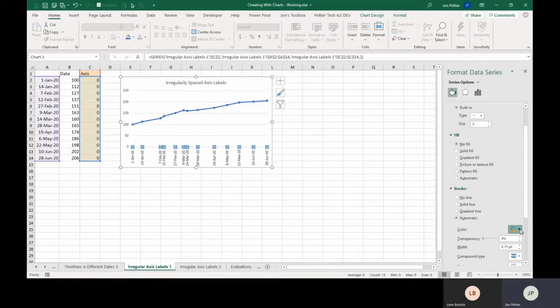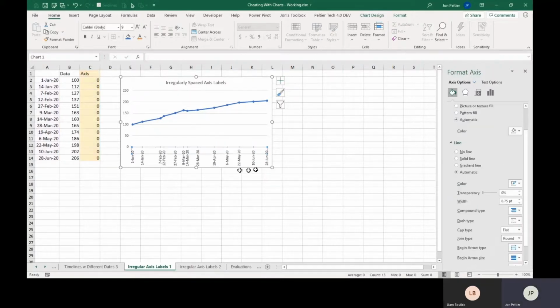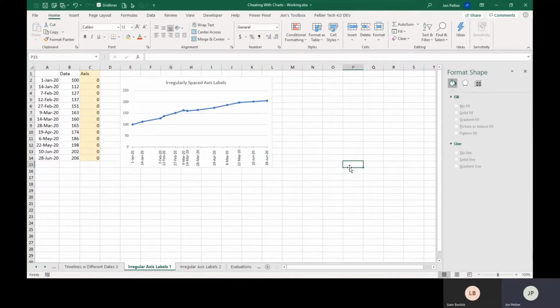And let me find, I don't want them to be orange though. I'll use a color like this, light medium gray, a little bit darker than the axis line. So I'll use the same for the axis line. And now there's my tick marks on the axis, and a label for each point in my data. And so at this point, that's the last example I had for you, and I'll let Liam take it away.